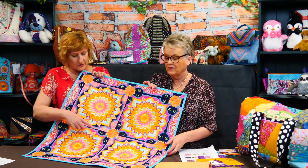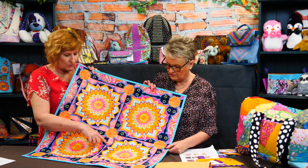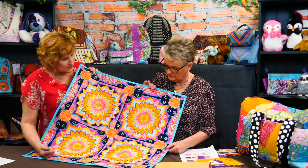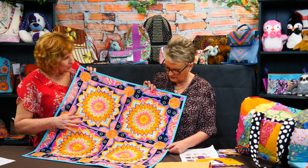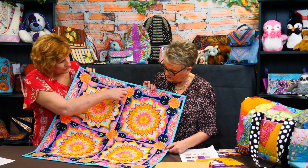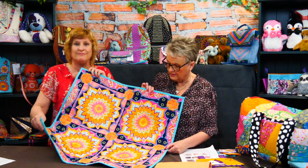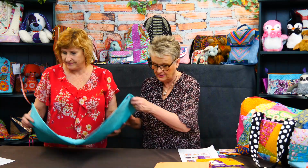It's interesting too, you might notice that we've done a pink background here and a navy background on this. It's not immediately noticeable, but it just creates a nice difference between the different panels. It's really pretty. It's very, very nice. I like that one.